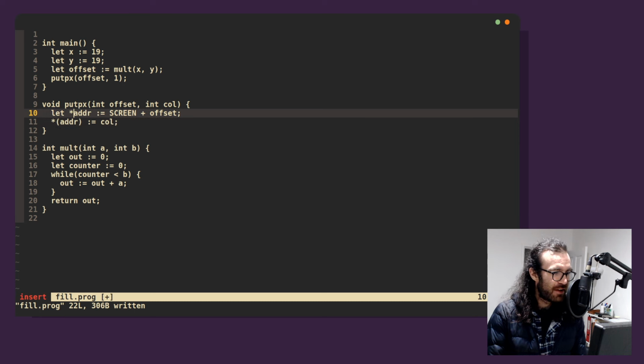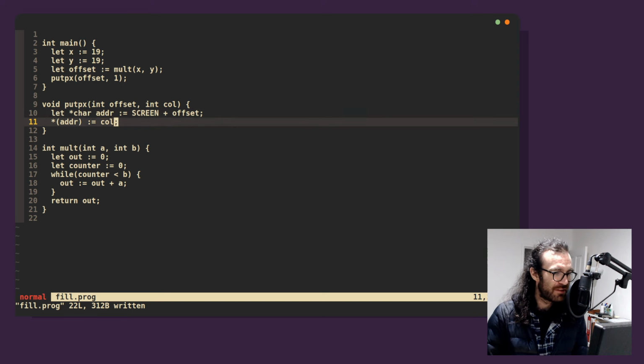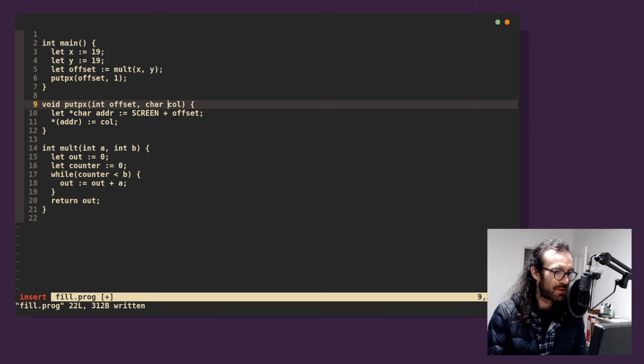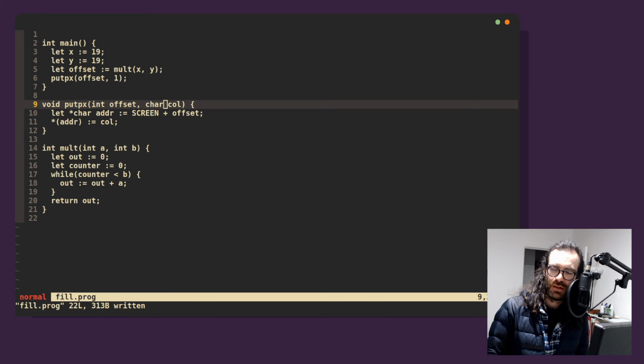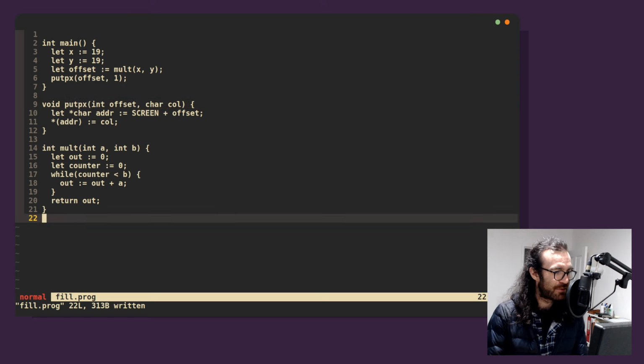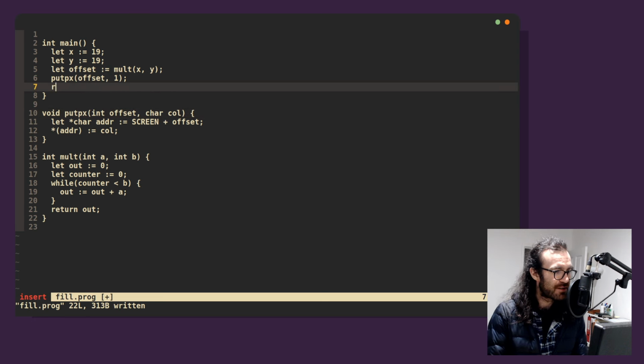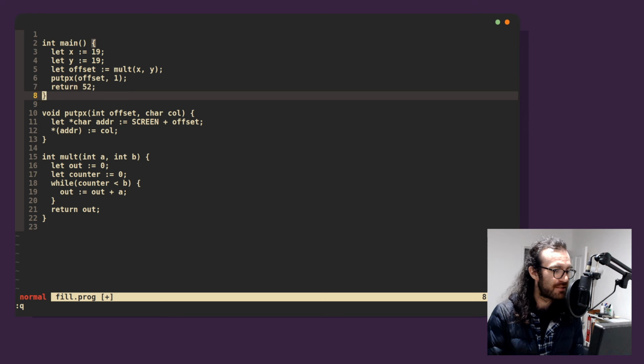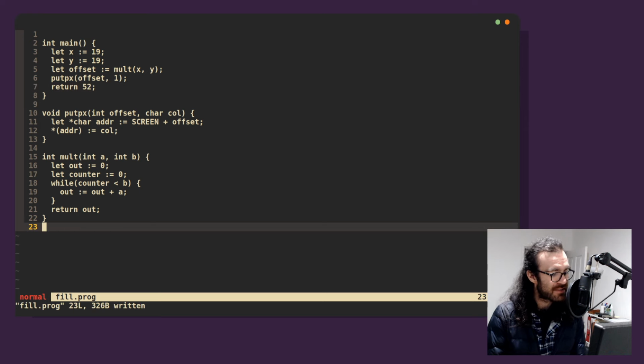Beautiful. Now, we probably want this to be a char pointer so that we only write a byte here instead of a word. That would be nice. Actually, this should probably be a char, not an int. Beautiful, beautiful. Okay, so this is my janky C-like language. Let's see what happens. We also need to return something here. Let's return 0 because we succeeded. Actually, let's return a number that's really distinct so we know something happened. Let's return 52. There's no mistakes with the number 52.